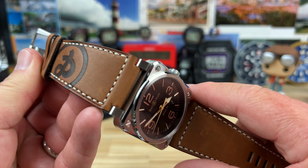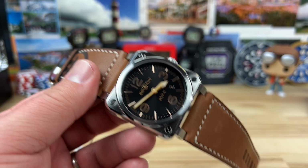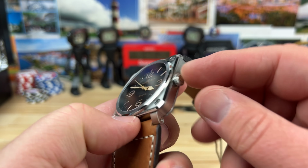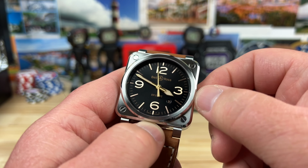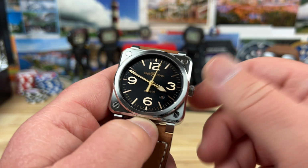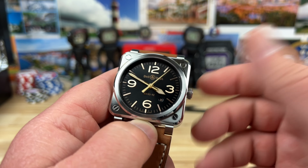And that is part of the Bell&Ross way that it balances out. It just looks like this really big leather bracelet around your wrist. It's really cool. So 6.9 millimeter crown. It is a non-screw down crown. You can wind it here. Probably one of the smoothest winding movements I've done. You can't even tell you're really winding it. It's pretty weird. You don't hear or feel the wind really, but it is doing it.